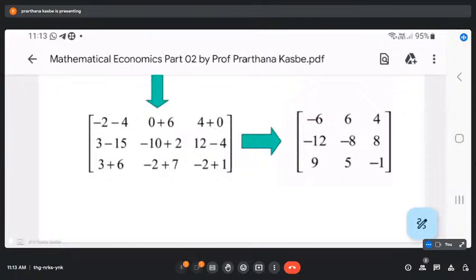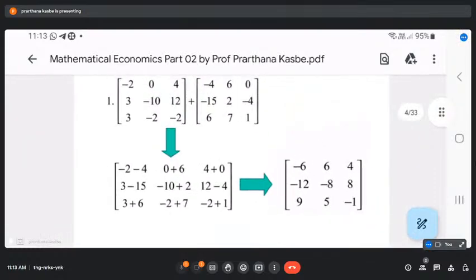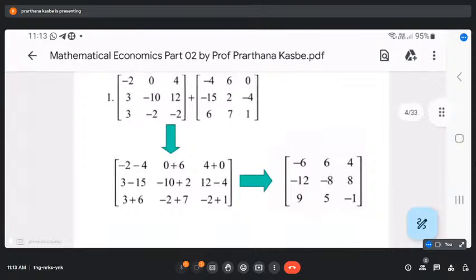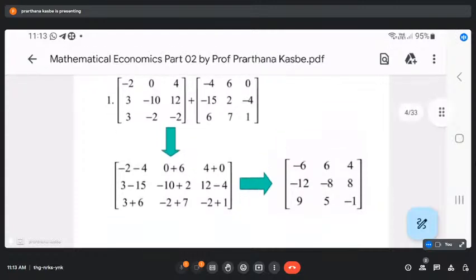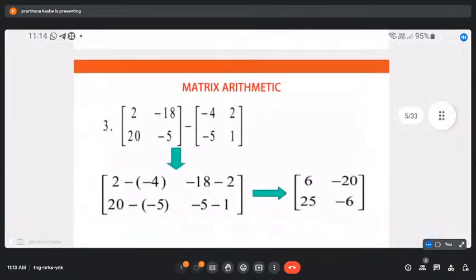आणि -2 plus 1 that is -1. So this is the addition of matrix. आता लक्षात आलं असेल तुम्हाला, मॅट्रिक्स हे किती बाय कितीचं मॅट्रिक्स आहे? 3x3चं मॅट्रिक्स. 3x3 का म्हणतो आपण? कारण याच्यामध्ये 3 रोज आहेत आणि 3 कॉलम्स आहेत. आणि या सगळ्यांचं आपण जे काही कॉलम्स मध्ये ऍडिशन केलेलं आहे. So you can add up these type of the matrices.